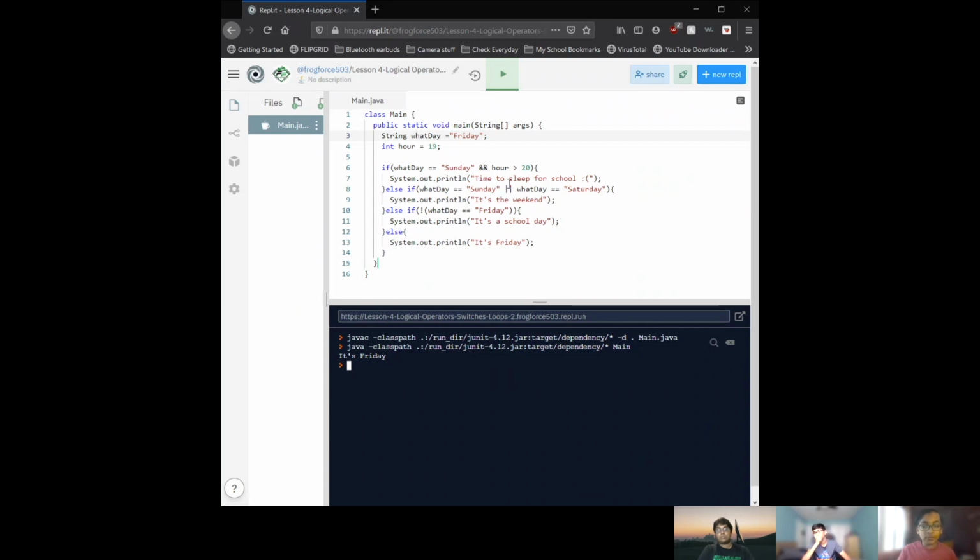So that's how you can use the operators and, which is two and signs, or, which is two vertical lines, which you press, at least on Windows, using Shift and the key above Enter, and the not operator, which is just an exclamation mark, which reverses whatever the statement is, whether it's true or false.